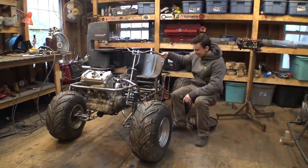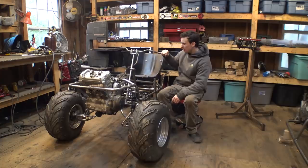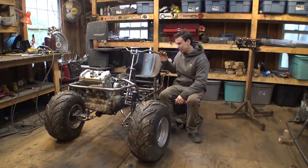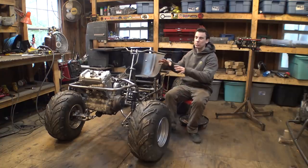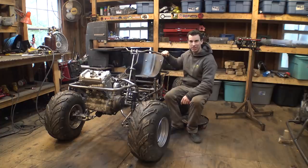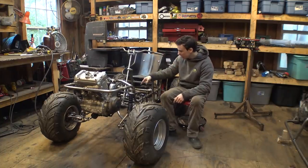Alright, so we finally got the steering figured out. Now, I'm a little concerned about the amount of play this thing has. It's not terrible, but I want this thing to be perfect just because of what it is. So hopefully once we weld everything together and strengthen it and add gussets everywhere, it will eliminate most of this play. We also installed the jack shaft in this video.